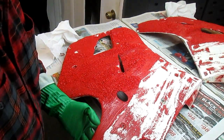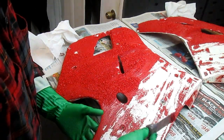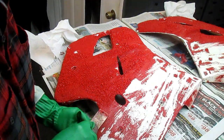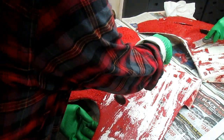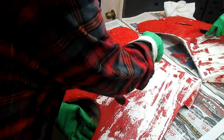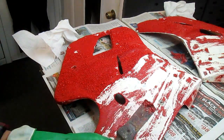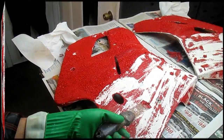But I think the truth is, all paint work is really an art, not a science. You either love it or you hate it. That's the bottom line. So rather than let the camera run here and bore everybody to death, this is what we're going to be doing. Once I get most of this off, I'll put a second coat on. And then from that point on, I guess we're going to have to do a little sanding.